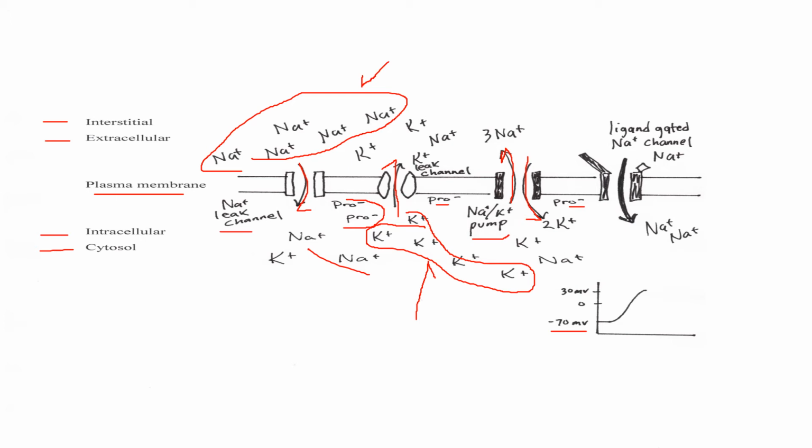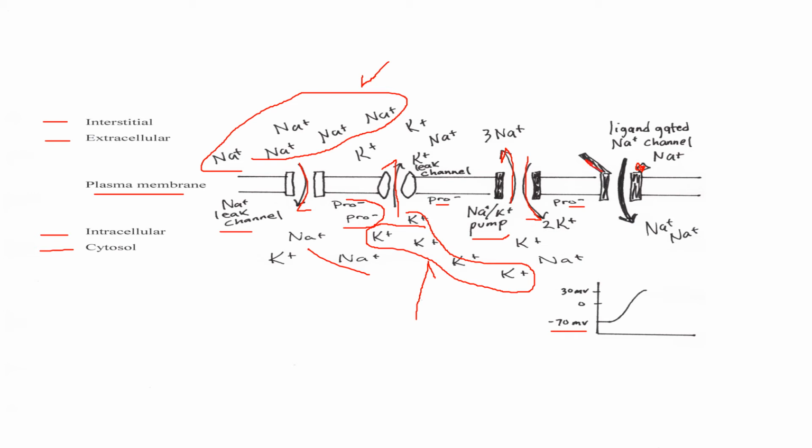The other thing I've drawn here is a ligand-gated sodium channel. So this is present on some cells, including neurons. I'm using that as the example here. A ligand is anything that will bind to a receptor. So this little diamond here I've drawn is the ligand. When the ligand binds to this gate, this is a gated channel, it is usually closed. When the ligand binds, the gate opens.